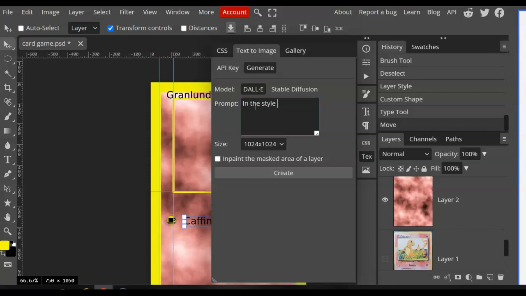So in the style of Ken Sugimoto, make a cartoon style Pokemon, and let's see.